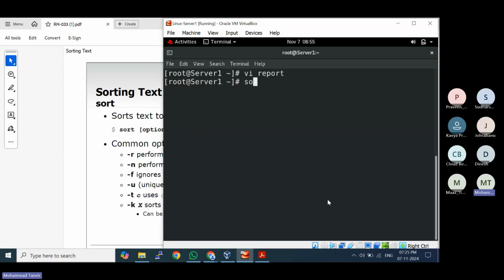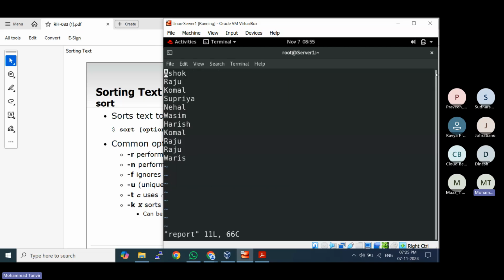Now to see the sort, we will type the command sort space report. You see, it has arranged the lines of the file in ascending order. But when you open and see the file, it is as it is.